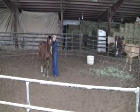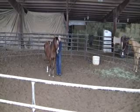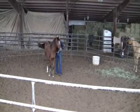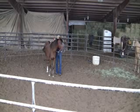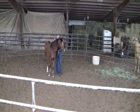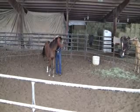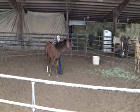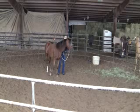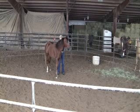His really weak point as far as being able to get ready to get on him and riding is bending and flexing. He's not particularly good at it. He wants to kind of back away a little bit. He doesn't quite understand it, and when you try to bend him, he just kind of spaces out and stands there. But that'll come as we go along.